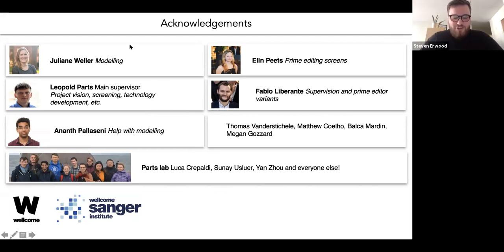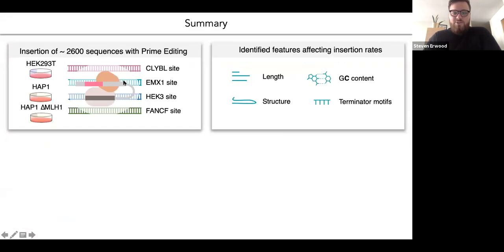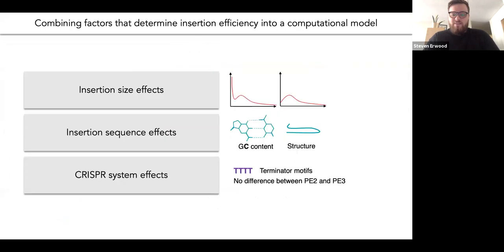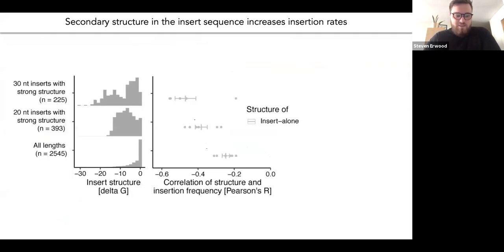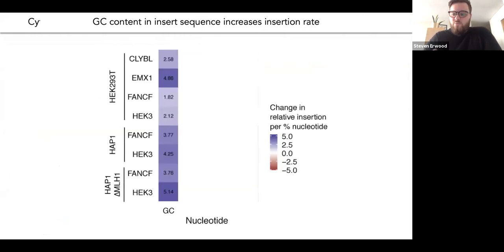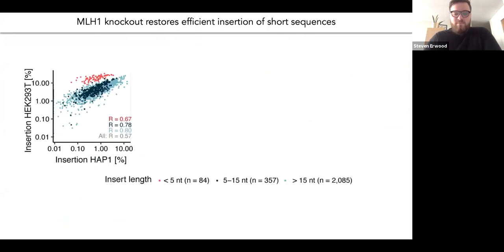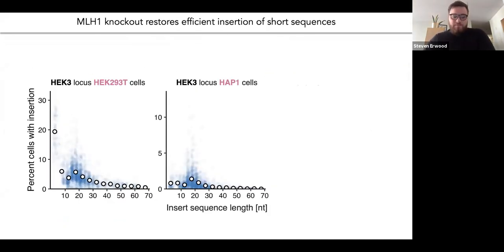Okay, thank you, Jonas. Good job. So we already have a few questions here. I'll start with one from Florence, who asked, why do you think there's a dip in insertion efficiency at about 10 base pairs? You've shown that mismatch repair is probably what's explaining the shorter insertions, and then you see another peak around 20 base pairs. Do you have any speculation as to what DNA repair pathway is driving that there?